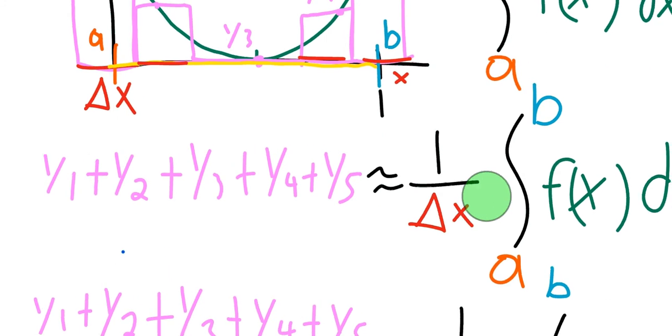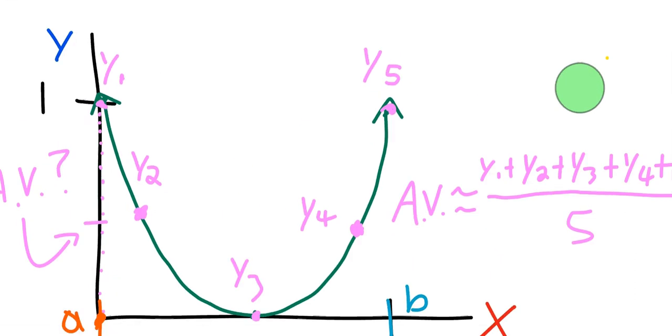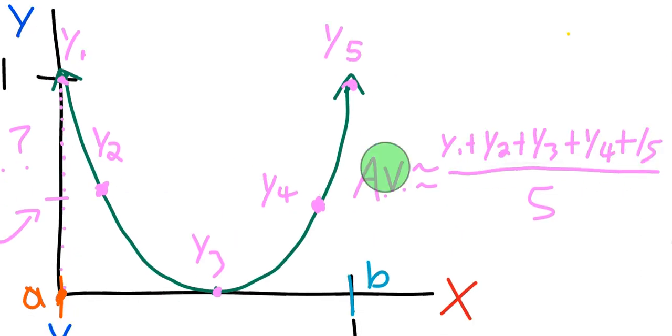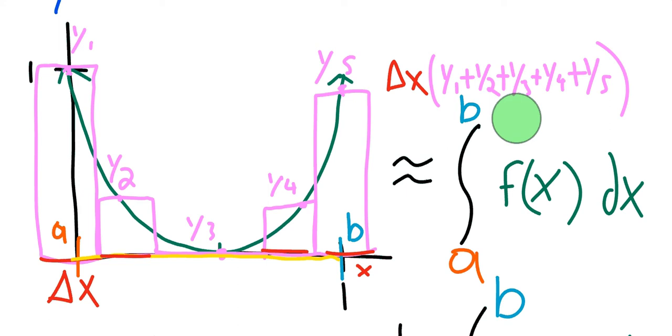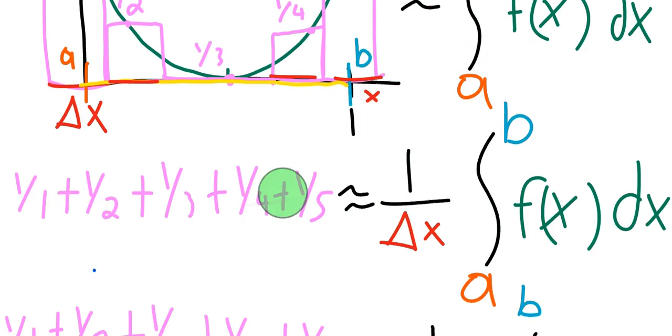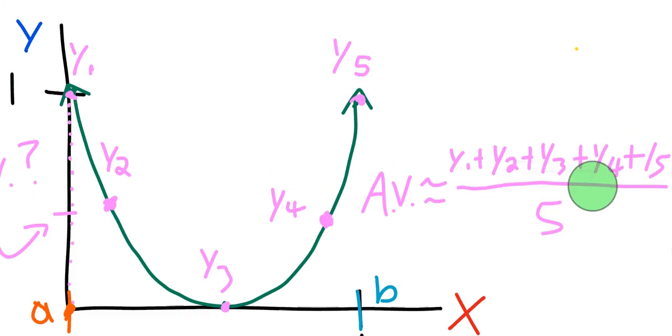So far, so good. Now, since I want to get all of these y values by themselves, because I want to ultimately figure out the average value of this function, what I'm going to do is basically divide by the change of x to get these y values by themselves. So basically what I get then is if I add all these y values up, it's the same thing as the definite integral divided by the change of x, or just multiply it by 1 over the change of x. And again, the reason I'm doing that is because this right here, now that I get all the y values added up by themselves, is going to give me something close to the average value.